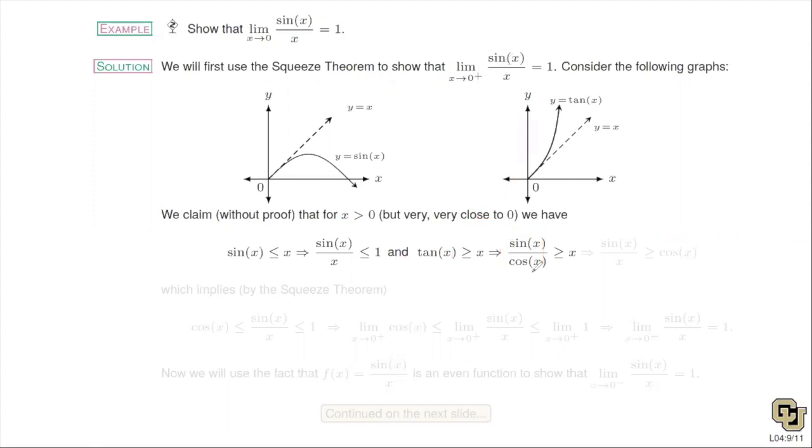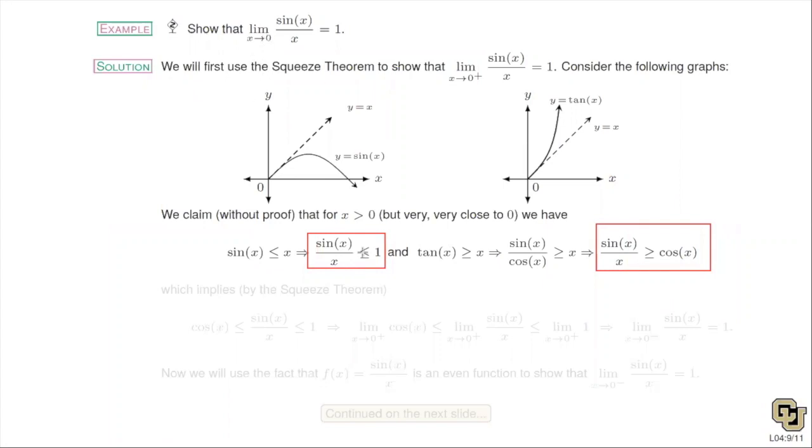And then cross multiply, exchange the position of the x and the cosine x. They're both positive. Here, x is on the right side, so x is positive. And if you think about cosine, very close to 0 on this side is also positive. So we can cross multiply without moving the inequality. So look here, this says sine of x over x is greater than cosine. This says sine of x over x is less than 1.